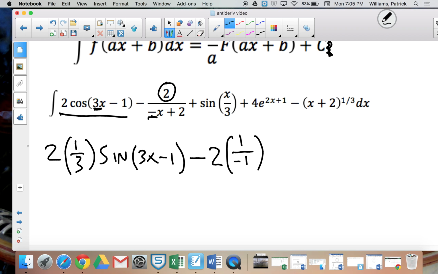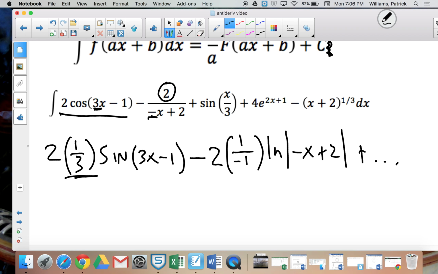1 over negative 1, okay? I'm doing the exact same thing I did right here, okay? Some of you might think it's silly to write 1 over negative 1, but I want to make sure everyone's following me on how I'm determining what the solution to this indefinite integral is. So then this would be the natural log of the absolute value of negative x plus 2. All right, then we'll have plus.